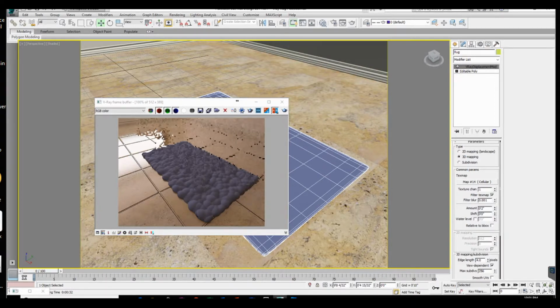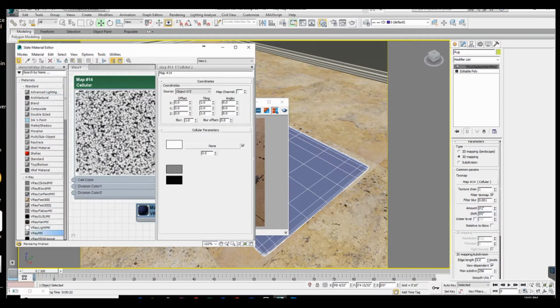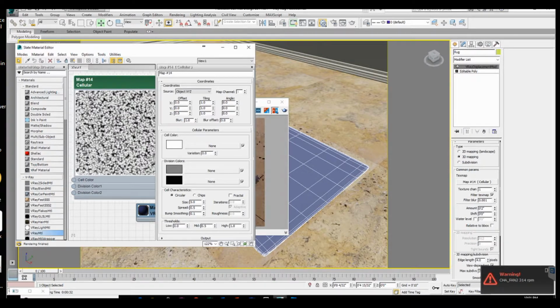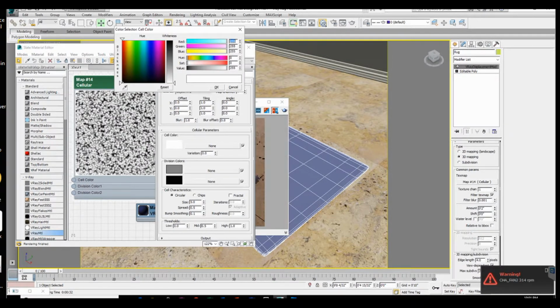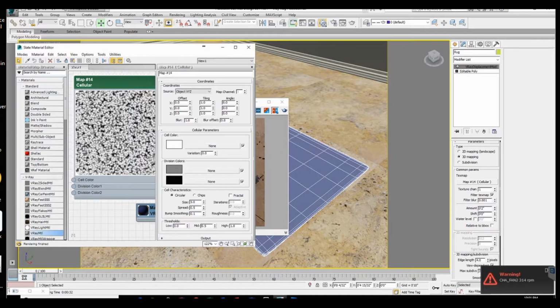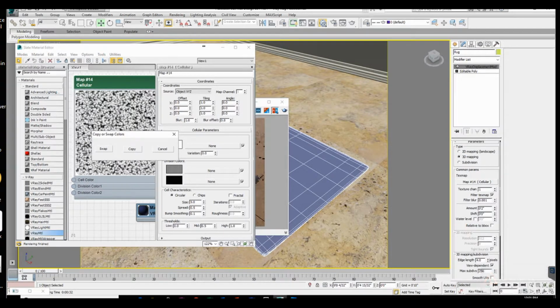So anyway, I'll go ahead and cancel that out, and we're going to pull my material editor back up. Now look at here. You see how that's already good and white. I'll copy my black there for the division color, so that way it separates it a little more.